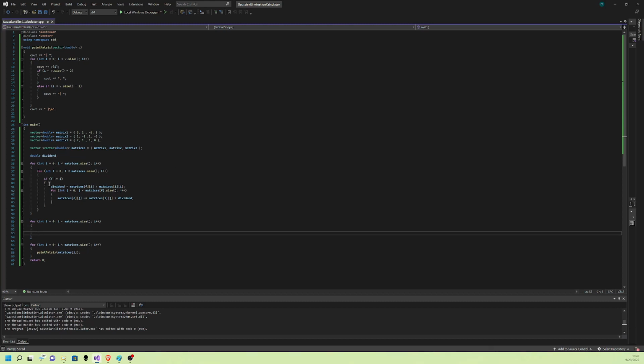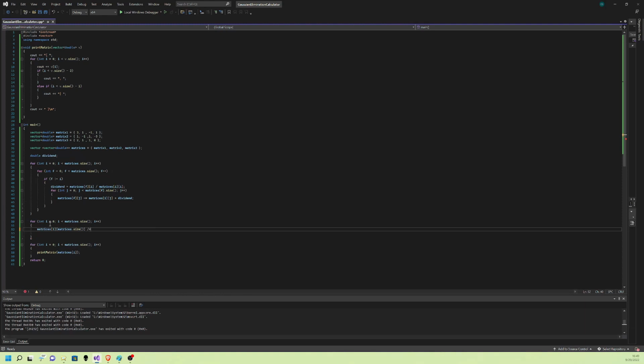So the way we're going to do it is we're going to get our matrices I, and we're going to get our last one. So however big our matrix is, matrices dot size, is going to be divide equal.